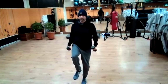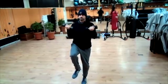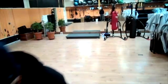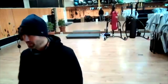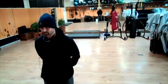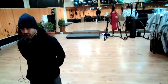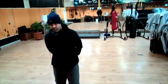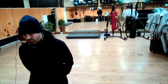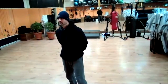Right leg up. Keep going. Let's go another 10, 15 seconds here. Then we'll switch legs. 4, 3, 2, and 1. Switch legs. We're going to keep curling here. Let's do another 40 seconds. Other side.